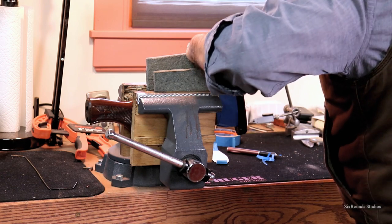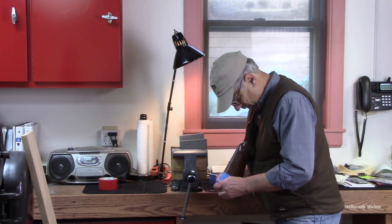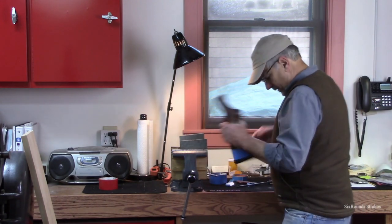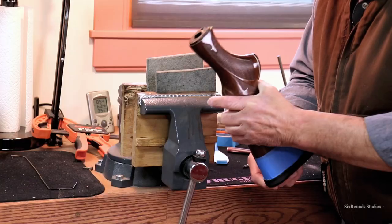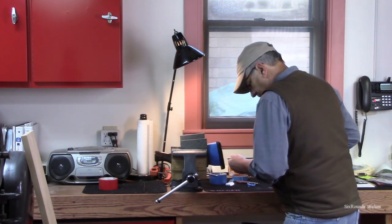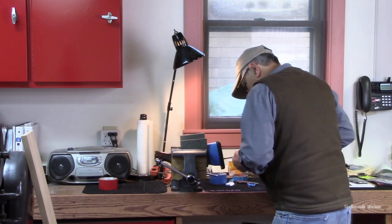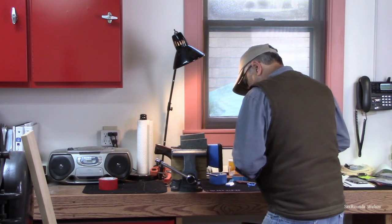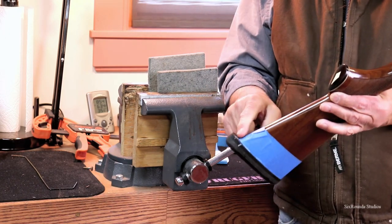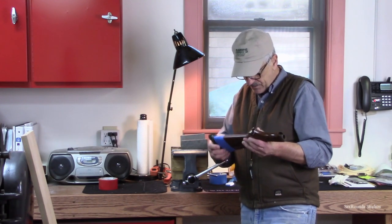Now this is when you want to be making sure that you've balanced the amount of wood on either side. And I mentioned earlier that you can adjust it a little bit because the holes are slightly larger than the screw itself. That way you're taking off roughly the same amount for each side of the stock. When it's done, the rubber looks symmetrical and not all out of whack or out of balance. All right. Next thing we have to do is go over to the bandsaw and cut this excess amount of pad back so that we can go and finish the grinding to the stock itself.